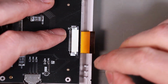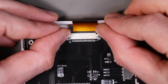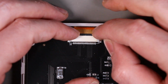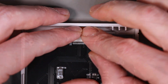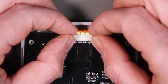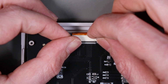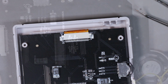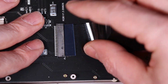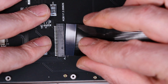Next is the kind of fiddly bit. This ribbon here needs to go into this connector. So we open up the bales and kind of bend it and get it in there. And lock the bales back in. Right, that bit's good. Next, in the center here, take the ribbon cable that comes with the kit and slot that in terminal side down.